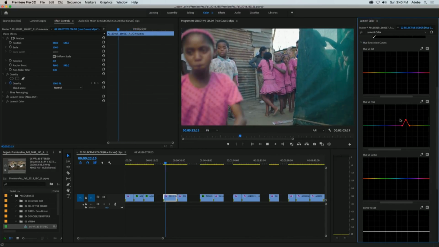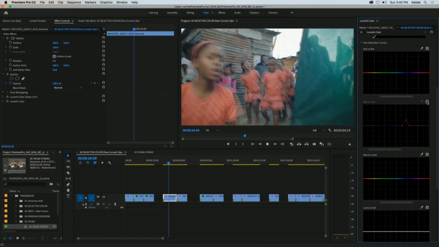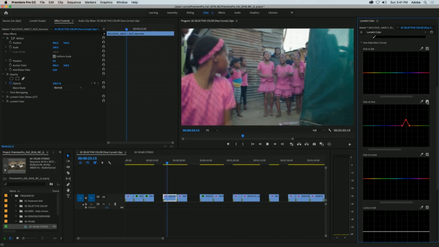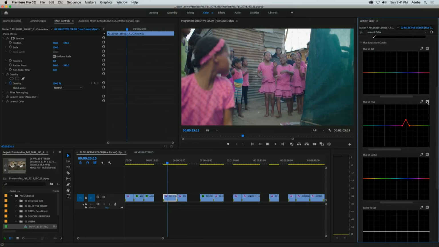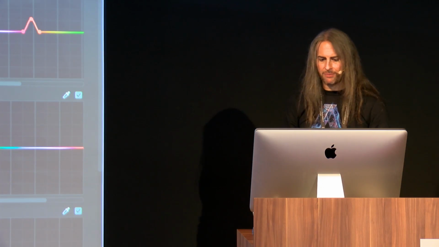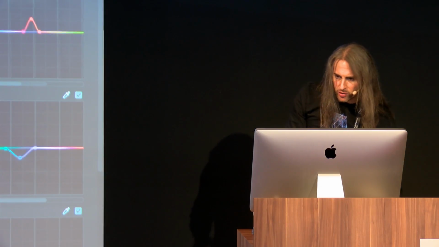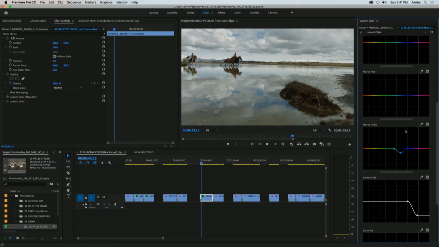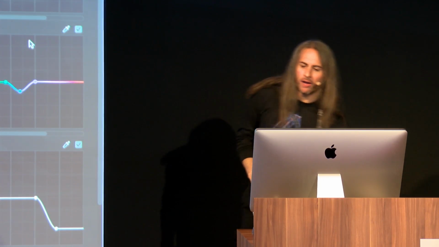Beautiful, simple, easy. Uninterrupted playback allows us to enable or disable any one of these modules at any point in time. It's so easy. So cool, right? Just like that. Hue versus hue. All right, I've got time to show you just one more here before we have to move on to other features. Hue versus luma. So again, adjusting the luminance value of a particular hue.